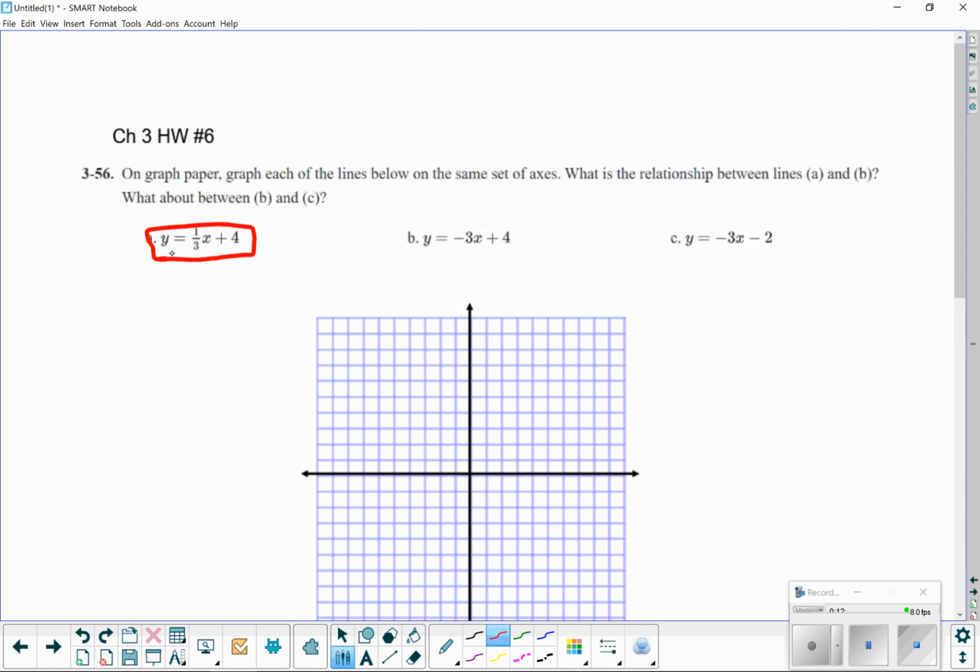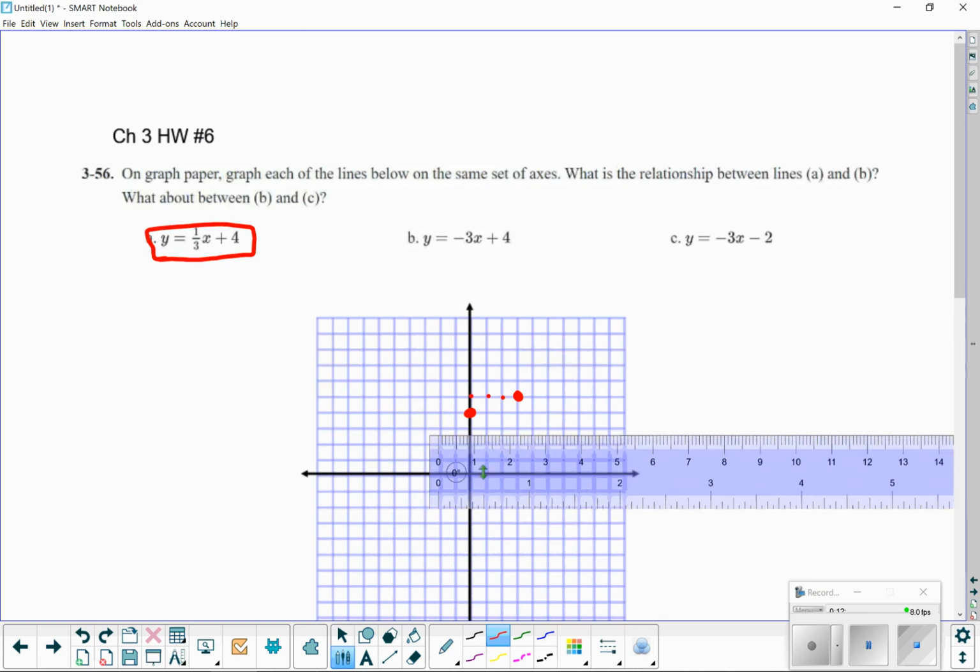Okay, and we will start with positive 4. The y-intercept is right here, so positive 4. 1, 2, 3, 4. And the slope is right here, which is up 1 and over 3. So up 1 and over 3. It looks like 4 points, but if I go up 1, I'm up 1 only. I haven't gone over yet, so I have to go over 1, over 2, and over 3. So that is correct.